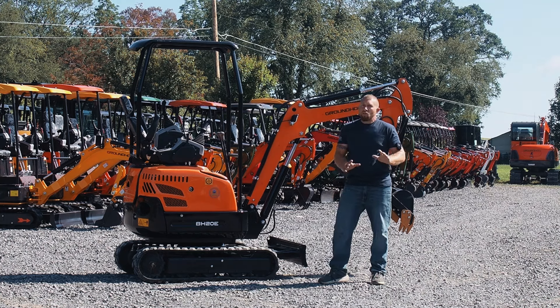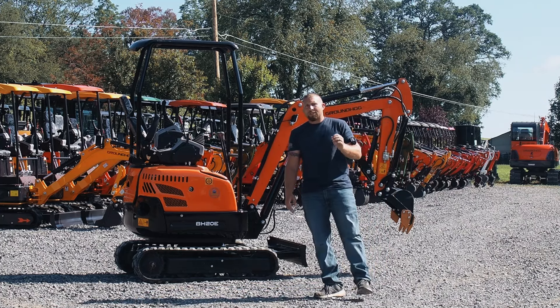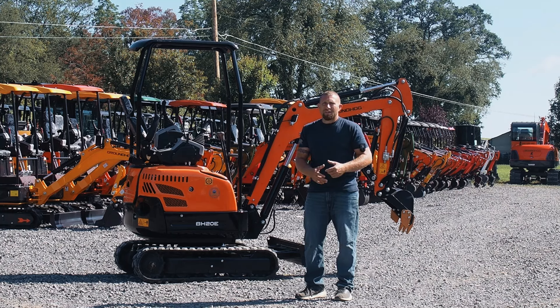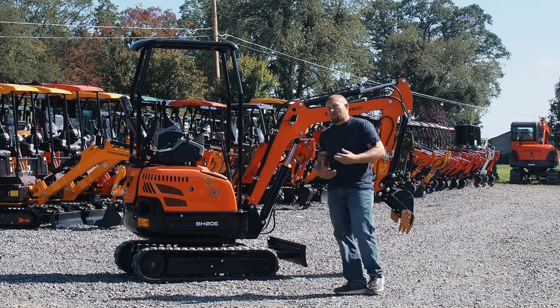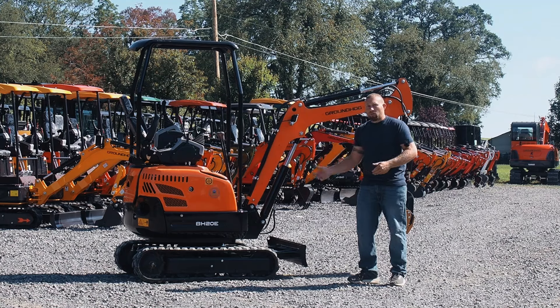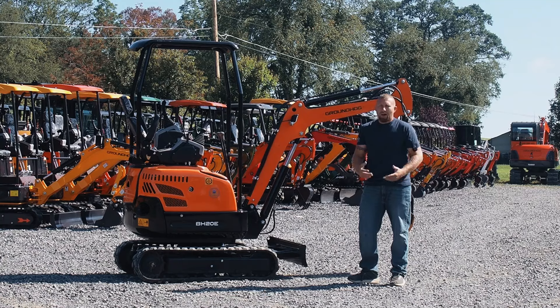The only reason I went and tried these things is because a guy told me that a JCB electric is $80,000. I thought that was ridiculous. Went and asked a lot of questions on how much this would cost — we still end up at $20k. Compared to $80k, you could buy two, throw two away, and still be at the same price point.